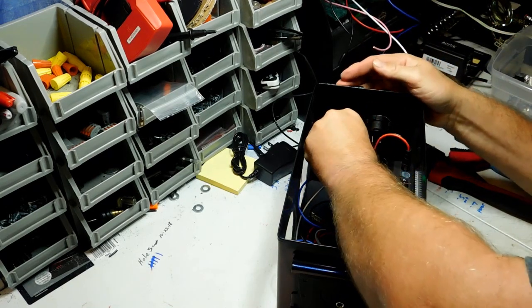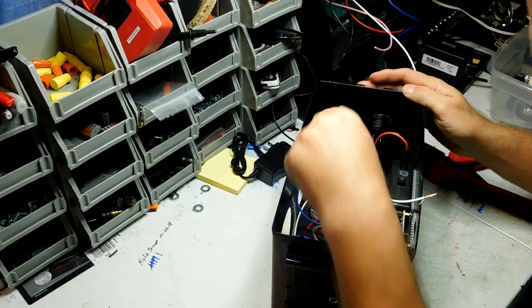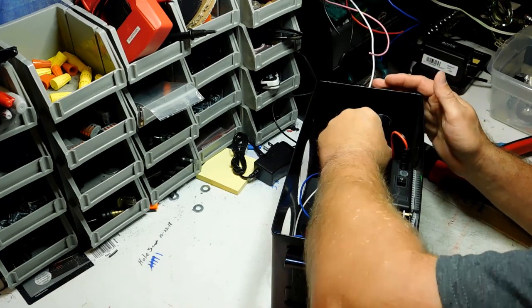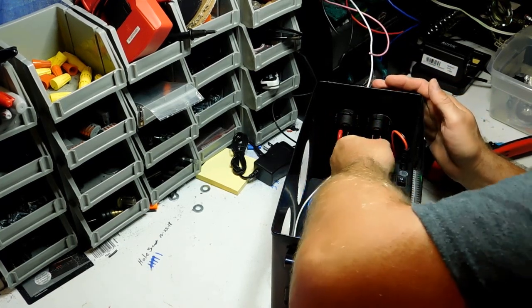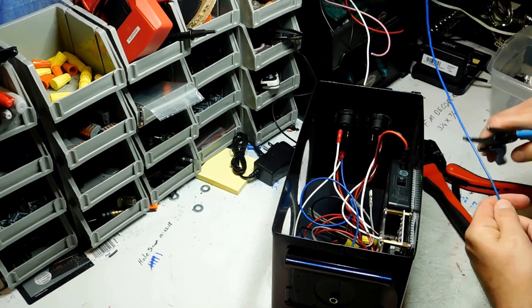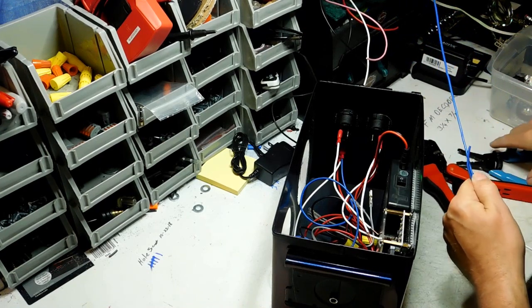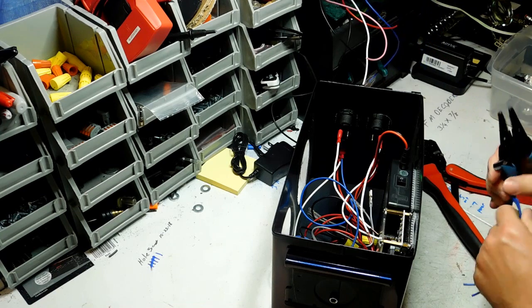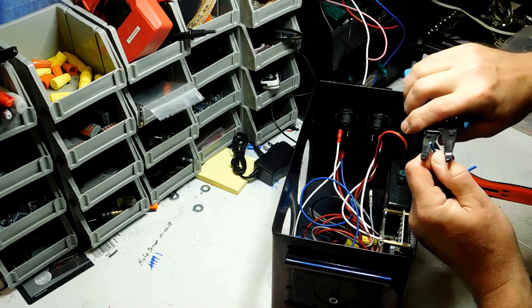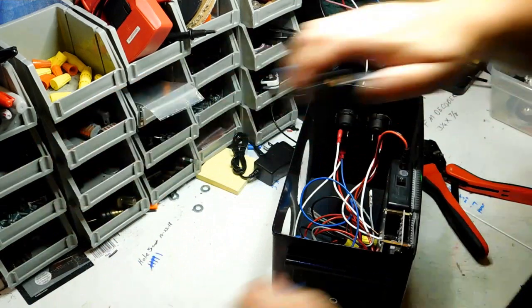Okay, we're going to put these on the positive side like that. And we're going to put them on the, let's see which one's the positive here. I guess that's the positive side right there. Alright, we're going to do the same with the negative, so we'll go ahead and get a couple of blue wires. We're going to do the same thing. So what we're basically going to be doing is wiring the positives and the negatives together, and then running everything back to the central there. So we'll go ahead and strip these, it's a little bit long. Trim that a little bit.